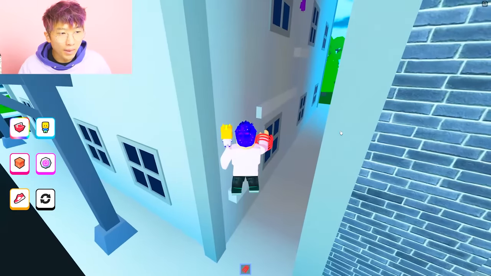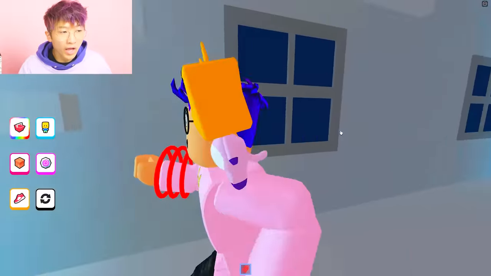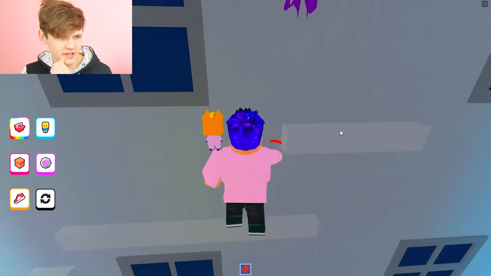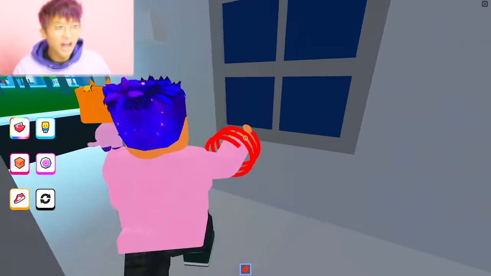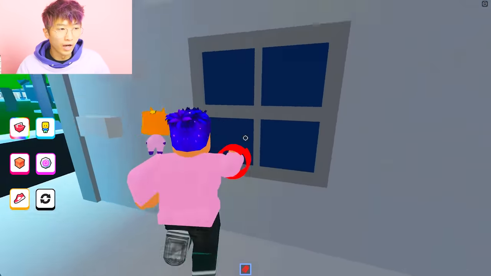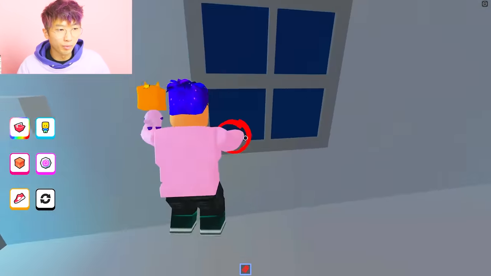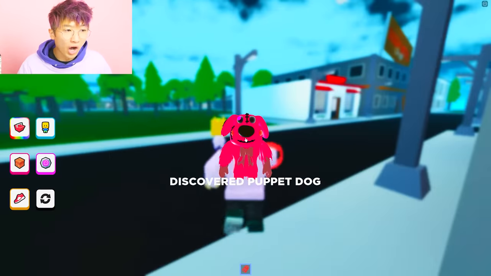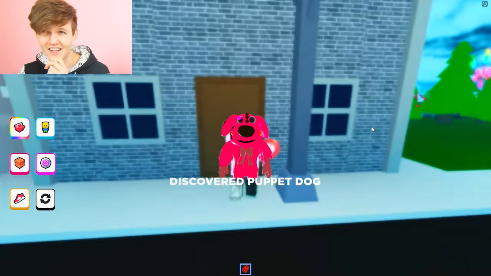What? Oh, it's an obby. No way. Yeah. What was that, bro? Is that like EXE dog? That's like a top secret morph right here. Uh-oh. I think it said puppet dog. What? I just gotta like mash E when I'm jumping. Okay, you got it. This is impossible, dude. Yes, puppet dog. Oh, man, guys, that's creepy.